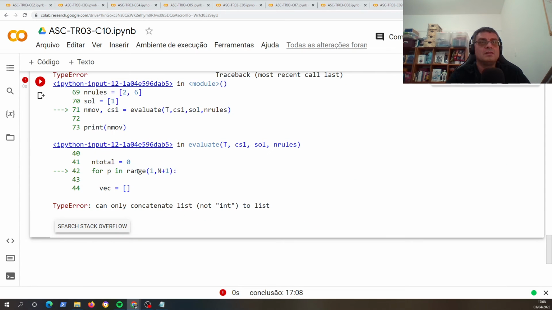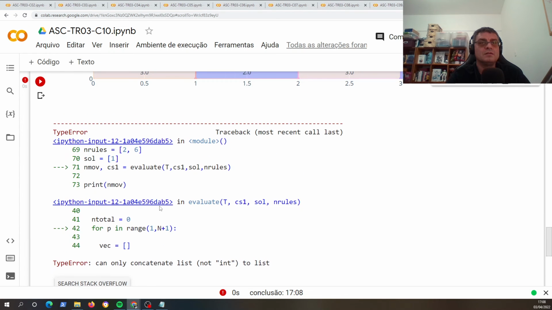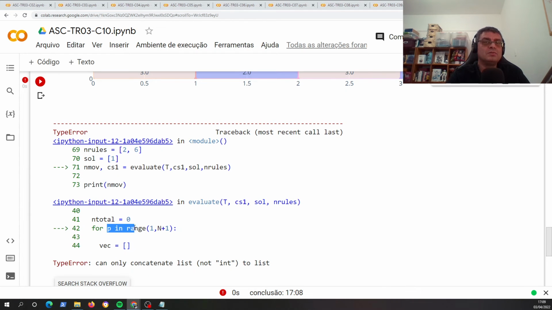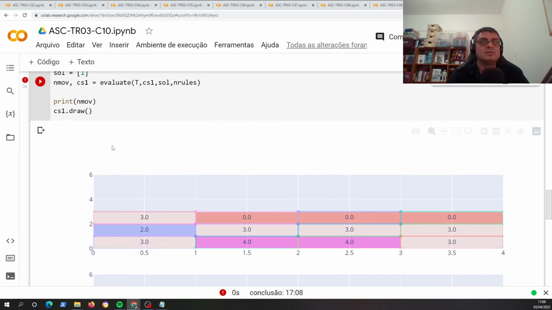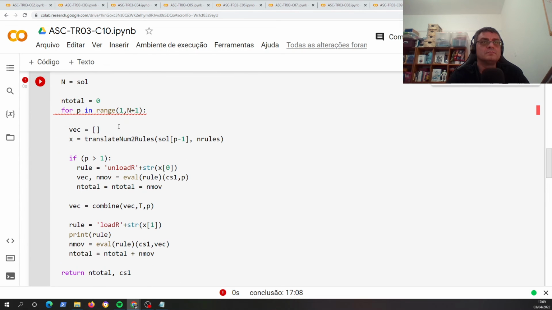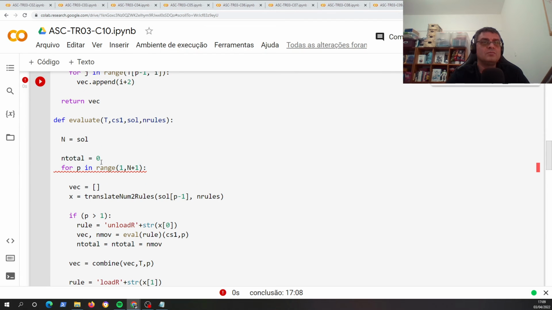So for port B, when we try to use this information, it says it's not working because, oh okay, this is a list. At this moment this is a list, and we are trying to sum it. It's not right. It's just the length.